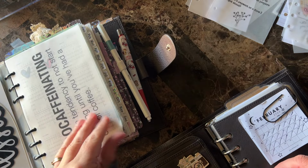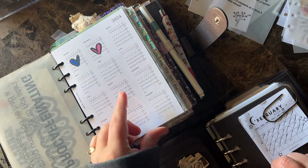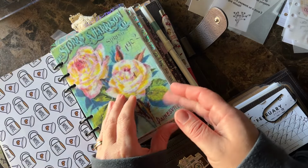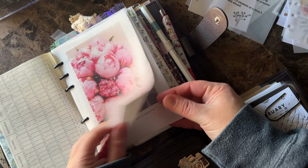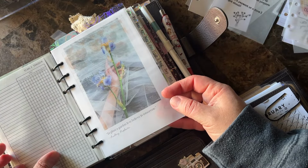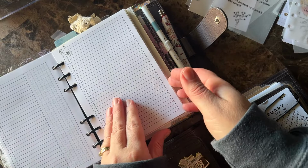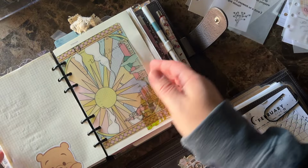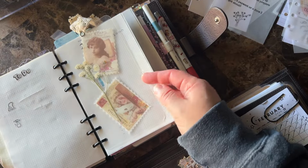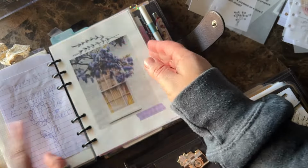All this stuff that is specifically personalized. I'm going to print this overview, I think, in personal because I like it. It's just a little bit more visible for me. But yeah, I'm going to use this, and I have a lot of these inserts that has to do more with YouTube, yearly stuff. I did print out all of the yearlies that I can use for bill paying, all that good stuff. These are all the dailies that I had in there. We'll leave that in there. Leave those in there for this one.